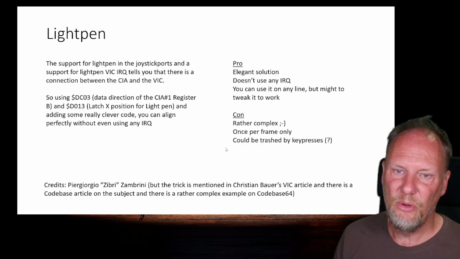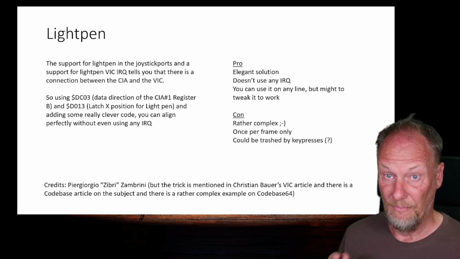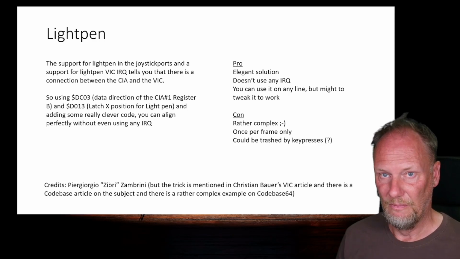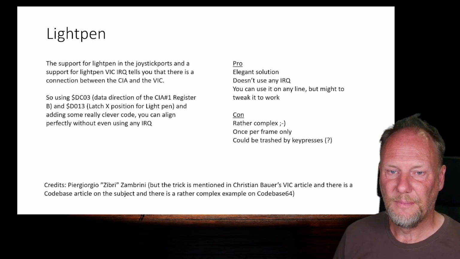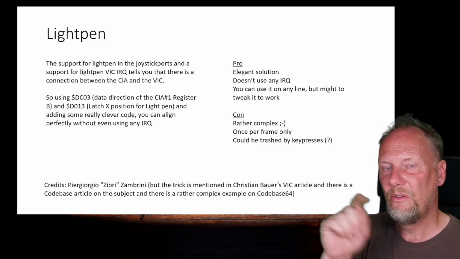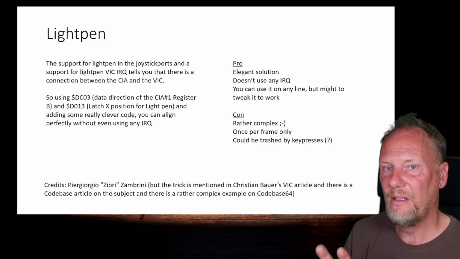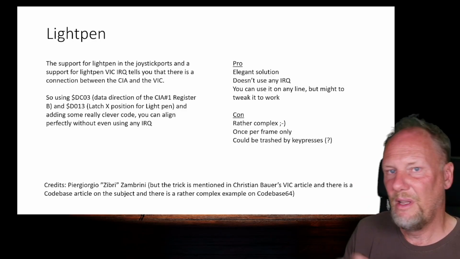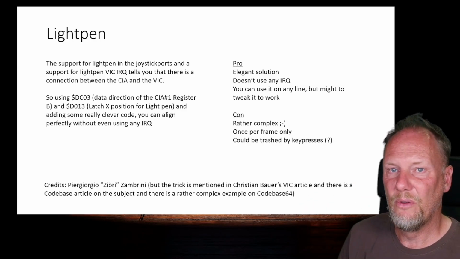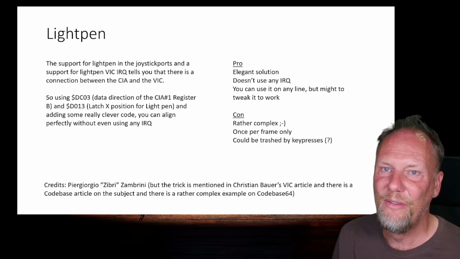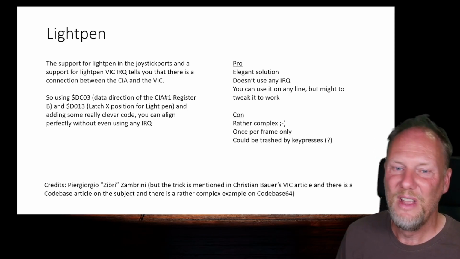I mean, pros and cons. It's really, really elegant, to be honest. And it doesn't use any IRQ, so you don't need to set up anything like that. You can set it up to work on basically any raster line. It's not one of those where you need to be on the visible screen inside the borders. But then you need to tweak the original code, of course, to make that work. And if you don't understand it, it's very difficult to tweak it to make it work.